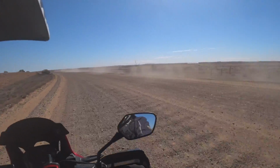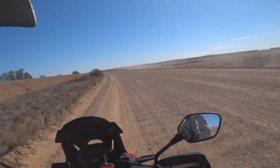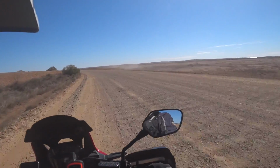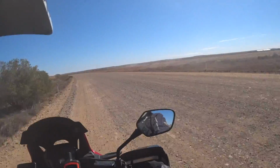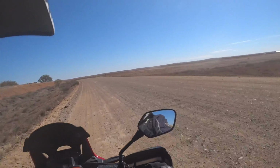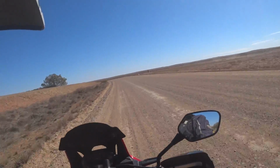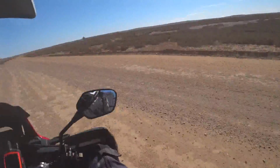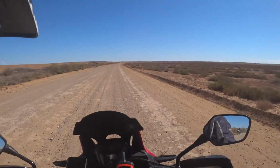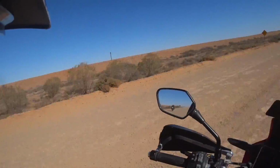This is the Adv-Ryder track, so the plan has changed a little bit. We're going to camp at a station down here tonight, and then a couple of us are going to run down to the lake's edge. Pretty rough track apparently, so I don't think Neil's going to come. I'd wait for Neil.